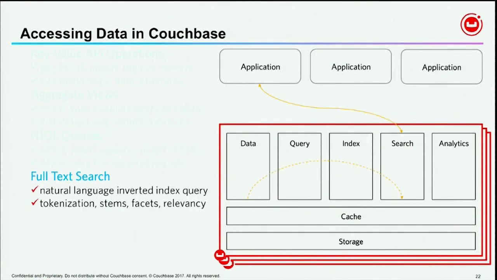We then have full text search, and the difference we'll touch on a little bit, the difference between query and search. Query is really that structured query where you know what parts of a record you are looking to match. You have a rough idea of what you're expecting to get back. Search is what you might imagine much more of a Google-like search where I don't really know how to spell what I'm looking for, or I don't really know where it is within some free-form text. And I might want what I searched for, but I might also want a little bit more than that, or I might want a little bit less than that. And that requires a slightly different way of asking the question. So that's where query and search come together.